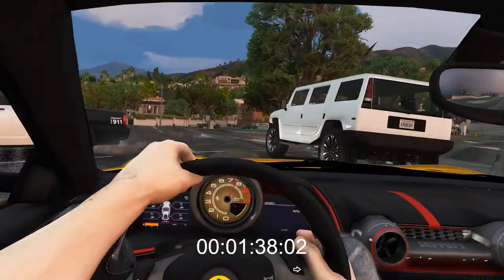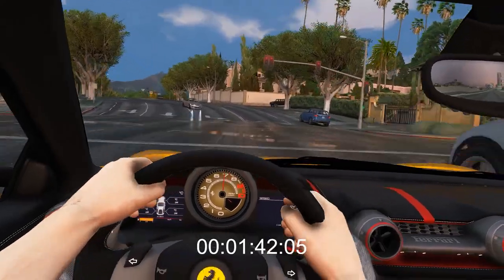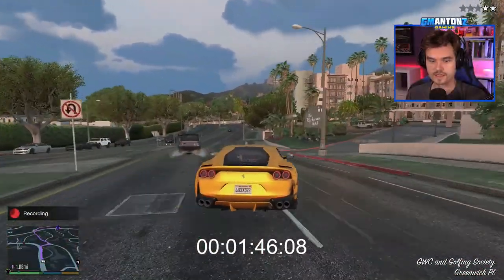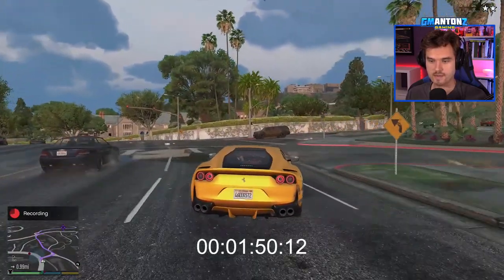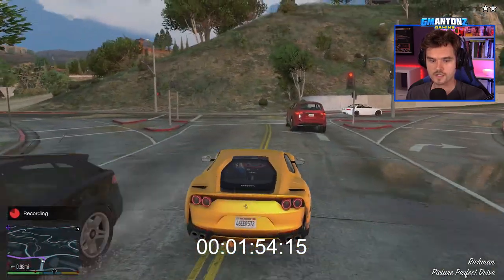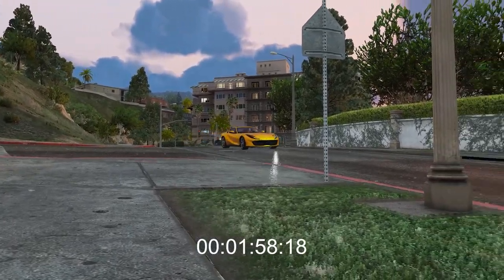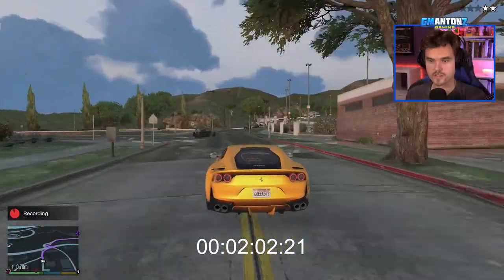Oh, there comes another one right there. Oh, just went right around him. That's gonna make a bit of a difference here. Now with the police involved, I can't go as fast as I wanted to, not to mention, of course, it's super slippery. We're gonna make a turn right here coming up, get around these cars. That's definitely gonna put a dent here on our time. All right, there we go. Let's open her back up, give her a little bit more speed here as we come through all these turns.